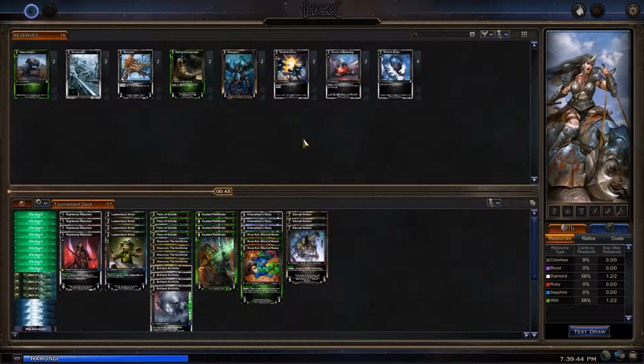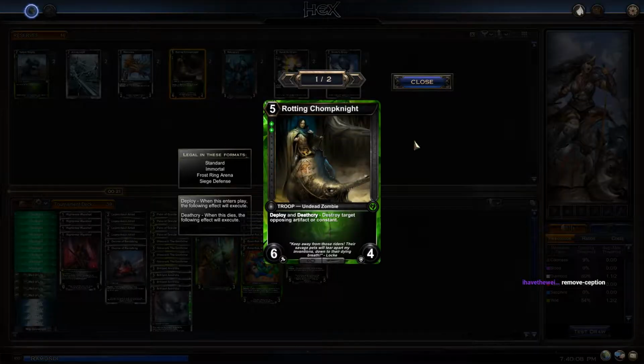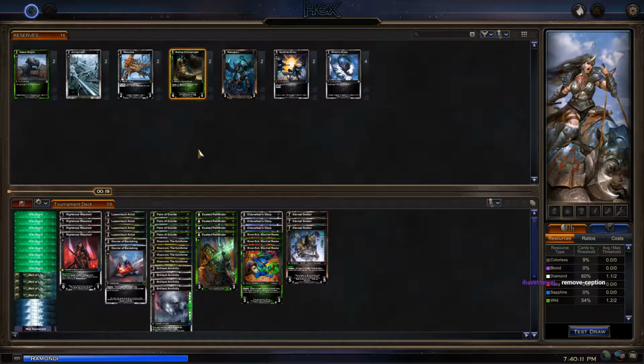For when he starts swinging at us with his Primordial Sabertooths, but if we're getting to the point where we're having to worry about his Primordial Sabertooths, we've already lost the game, I think. But I don't really have anything else to bring in. Maybe Rotting Chomp Knight, because it can kind of deal with his Dark Hearts. And it's just a big threat. Like, I can bring in one. It's probably fine.